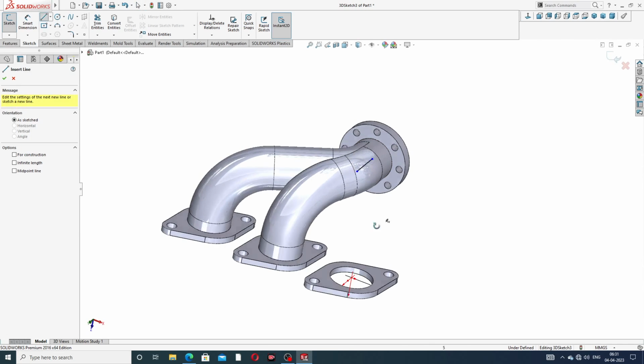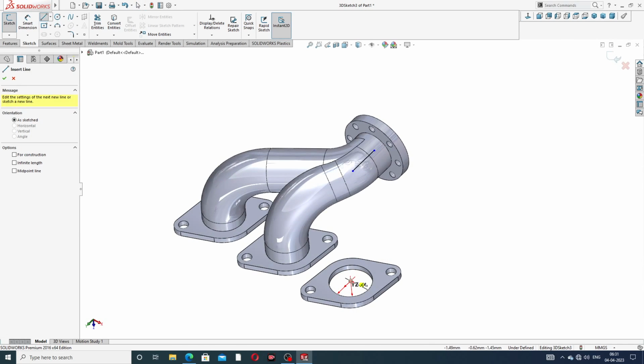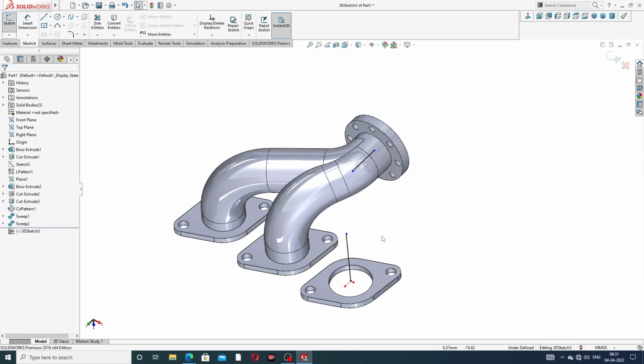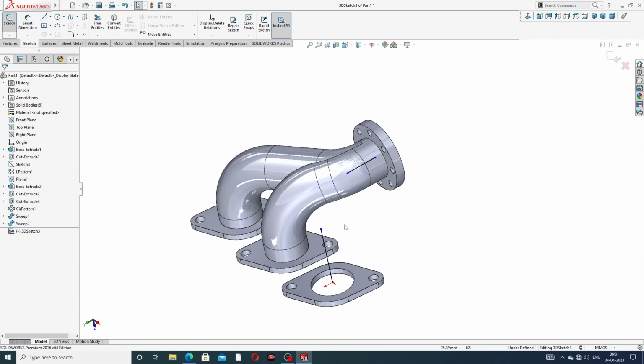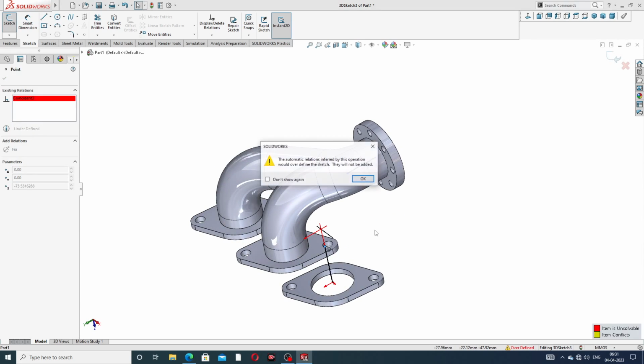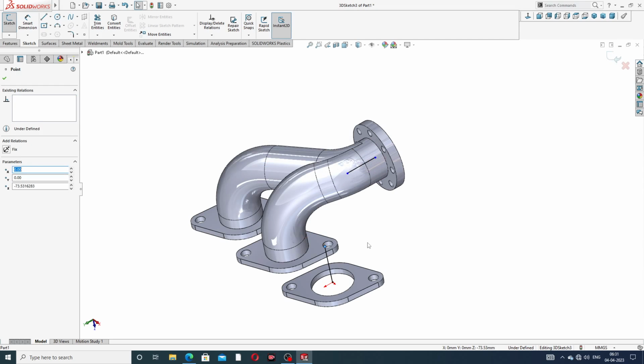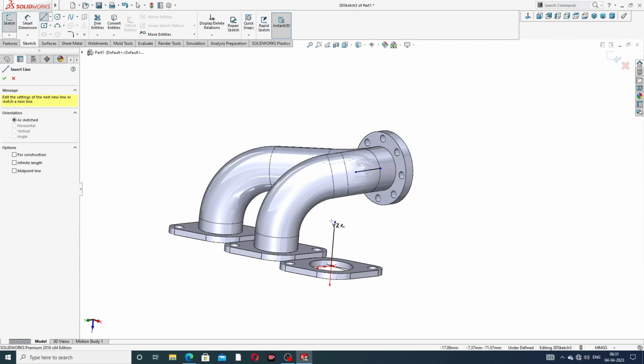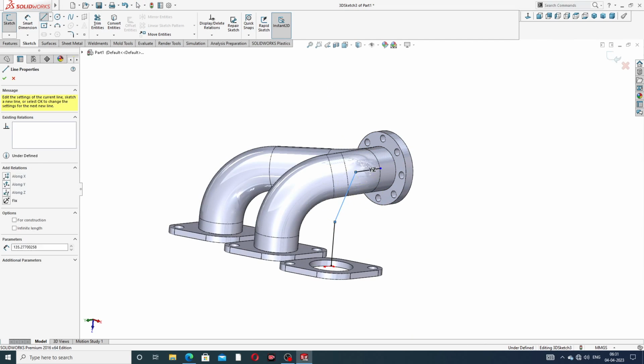Again select a line, connect to this point to this vertical, and okay. Okay, this is perfect, and connect a line this point to this.